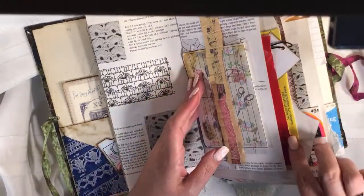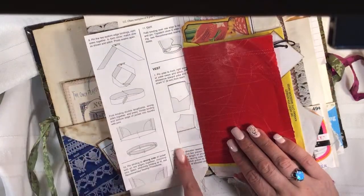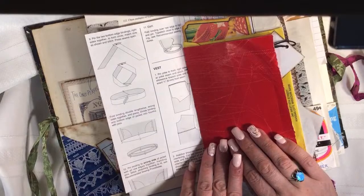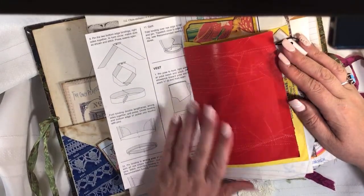And it's on top of this cool pattern where we're making a vest. And you can write on this too with some really cool pens if you're into pens and markers. So, okay, Tessa, thanks.